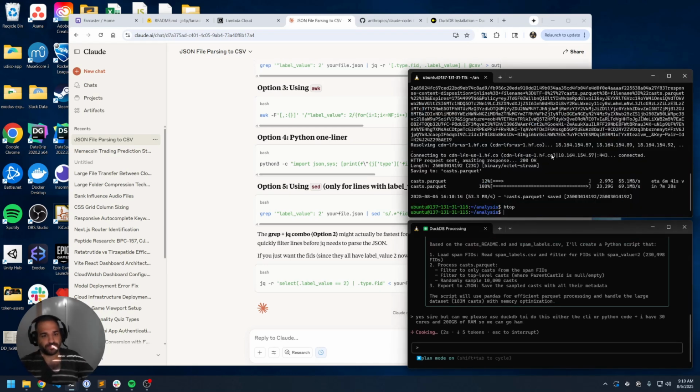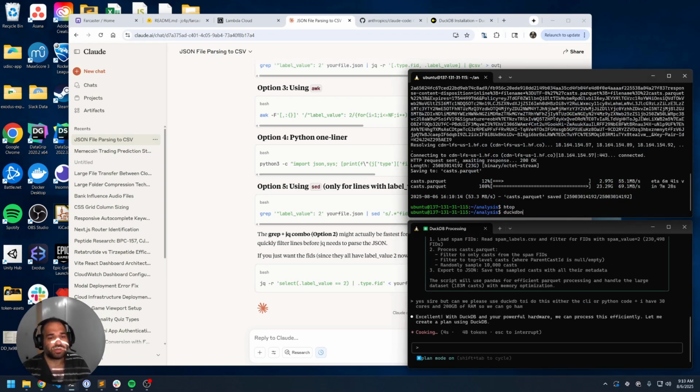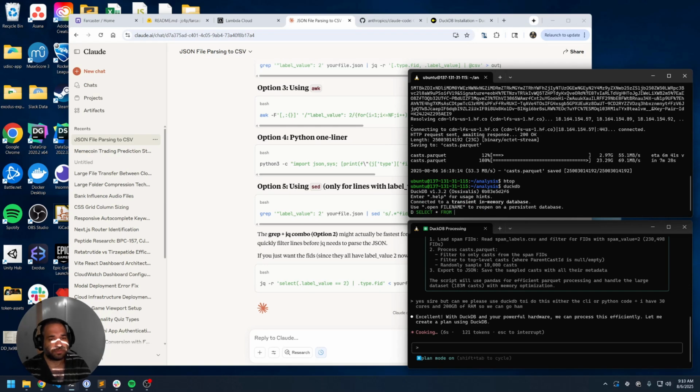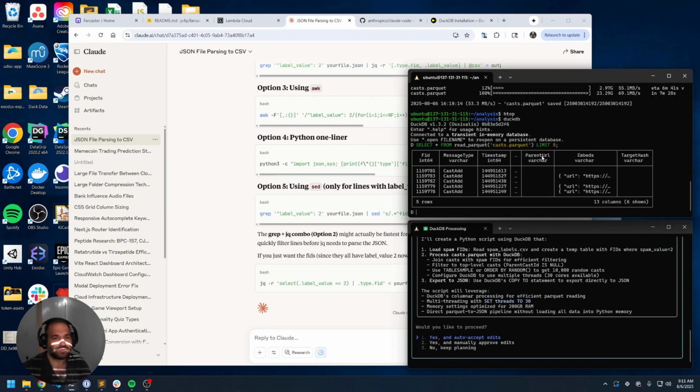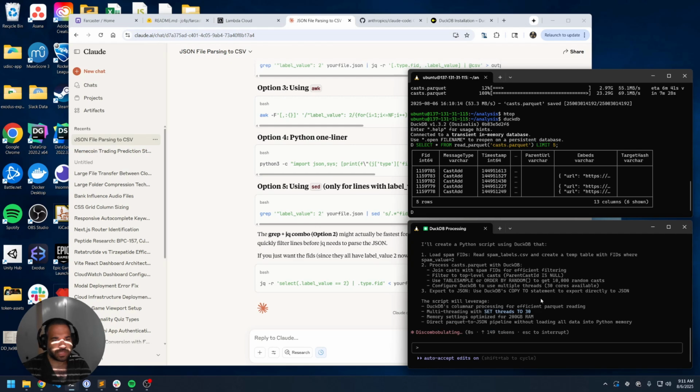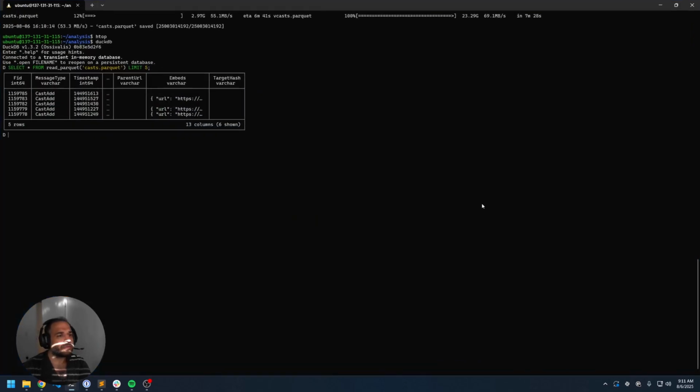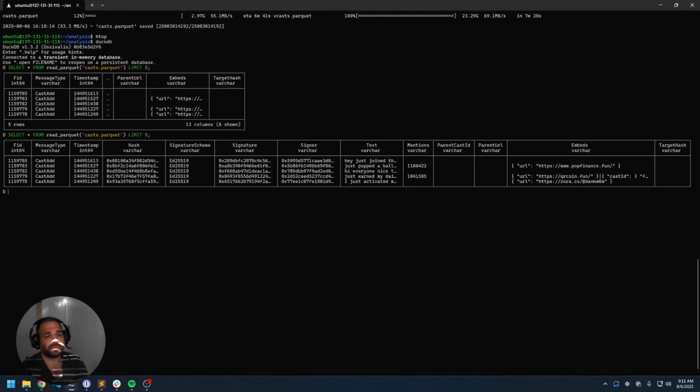RAM ham. But while we're here, let me just show you what it looks like. Select star from read_parquet cast.parquet limit 5. Cool. DuckDB is amazing, so it expands it like that. And then we can say order by timestamp. No, actually, it's already like that.